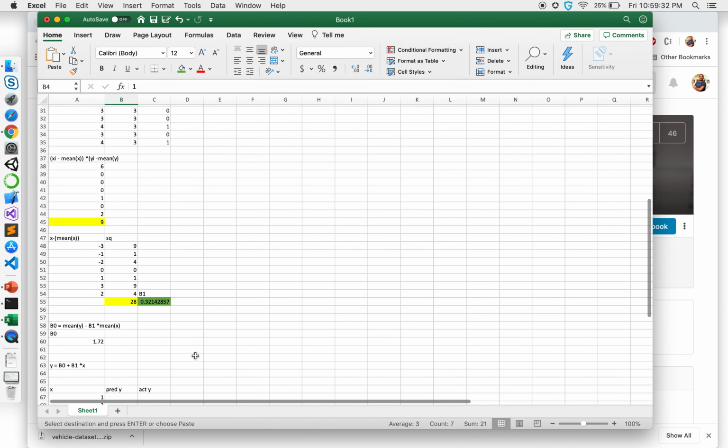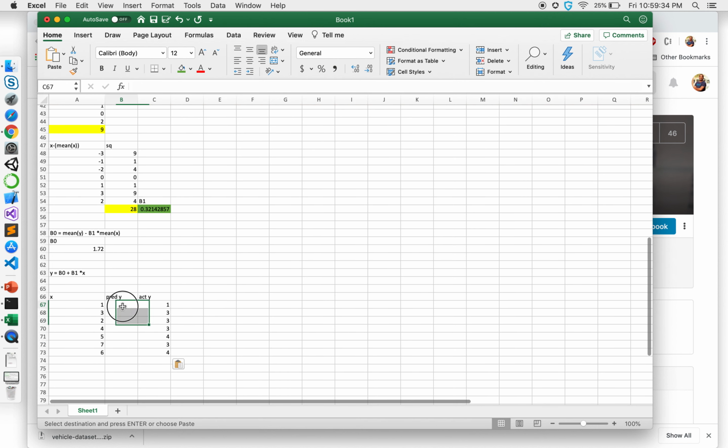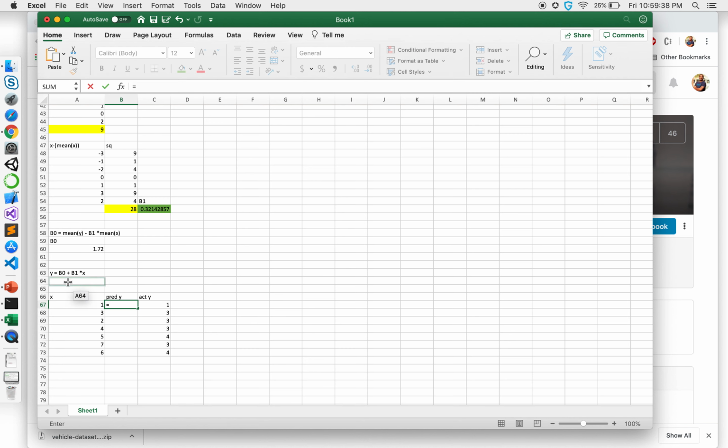I'm going to take these and put them here. So now how do I predict the value of y? The predicted value of y is equal to B0, which is this, plus B1 multiplied by x.